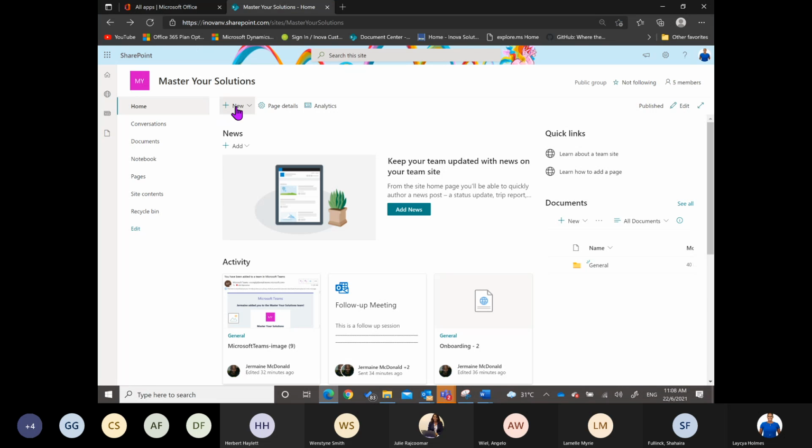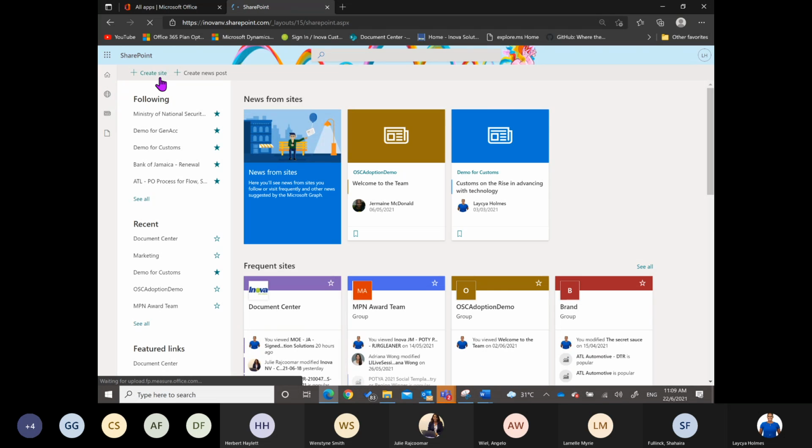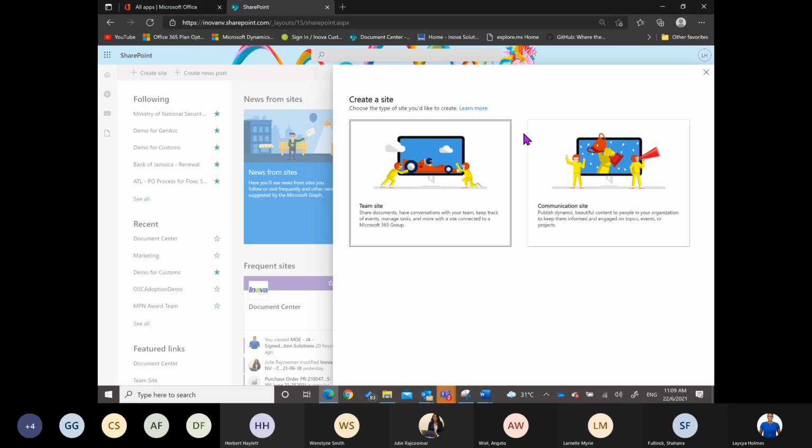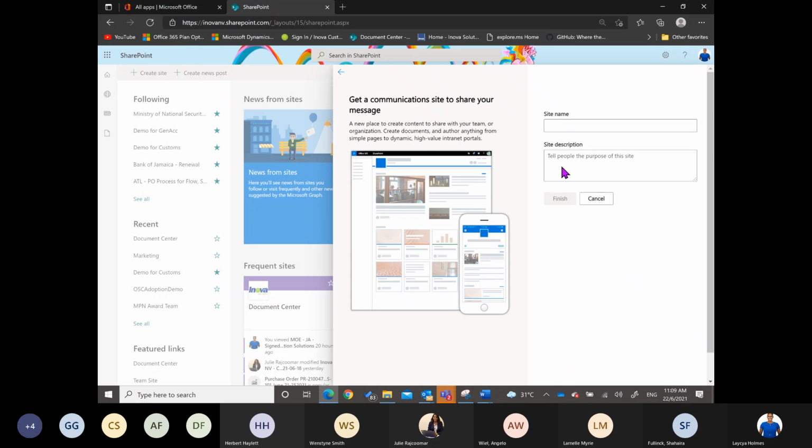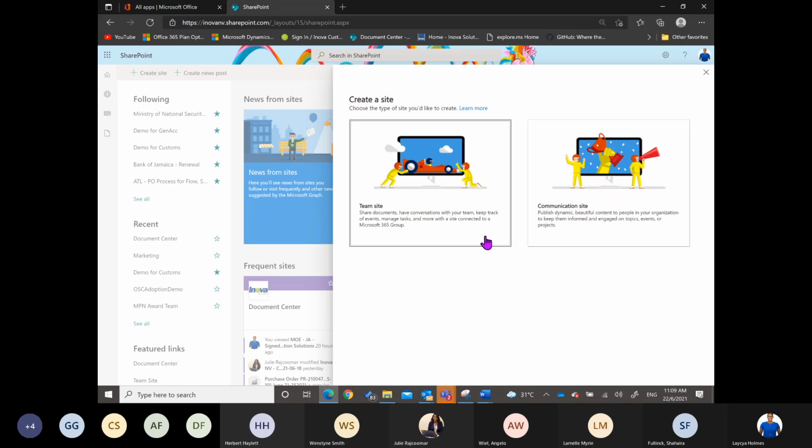But like Angelo shared, when you want to create a new SharePoint or a new site, it will tell you that you can create two types of sites. You create a team site, which is what we said, Angelo. So when you create a Teams, it creates a team site. Then you have the communication site. Now, what's the difference between the two? For the team site, it's all about collaboration, management of tasks and events and activities, while a communication site is more for letting people know about what is going on associated with a topic, project, or activity, right? That's pretty much the difference between the two.